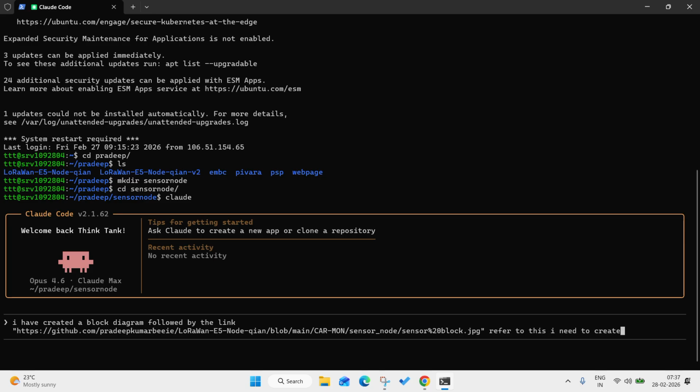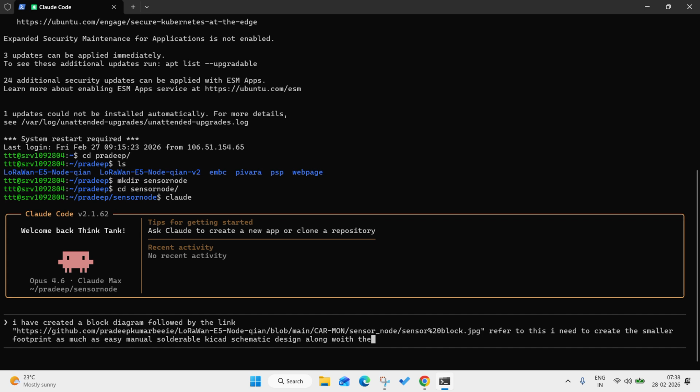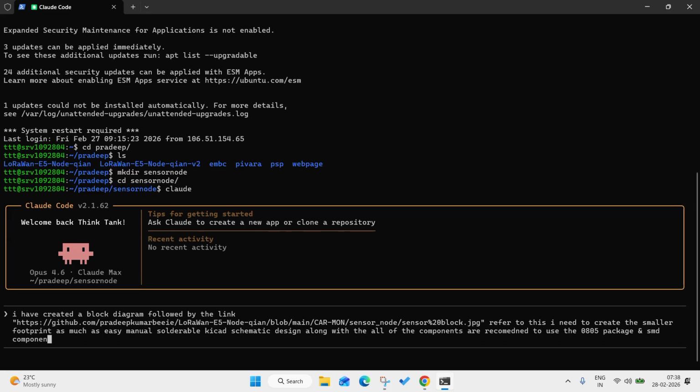I need to create the smaller footprint, as easy to manually solve as possible, KiCad schematic design along with SMD parts, 0805, since manual soldering will be done.